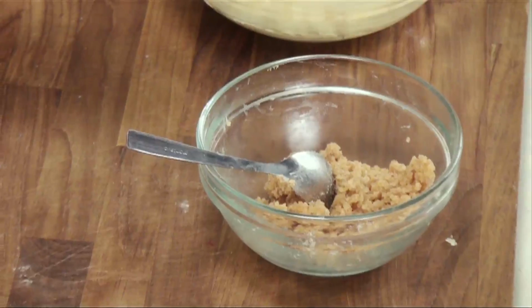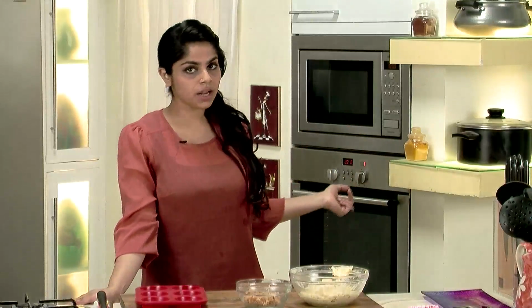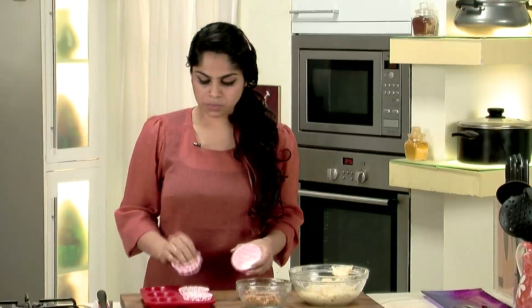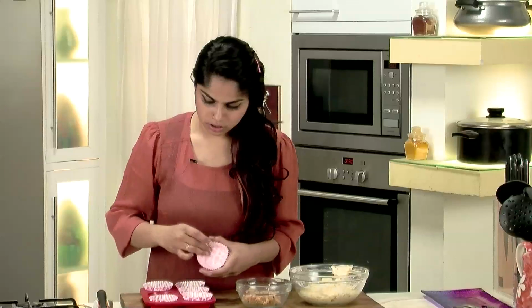So our muffin batter is ready, the crumb which goes over it is ready. Let's quickly start putting our muffins together. I've already preheated our oven at 190 degrees Celsius. So I've got a muffin tray here. I'm going to line them with these paper cups so that I don't need to be worried about greasing the tray or the muffins not coming out or anything like that.